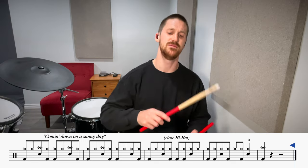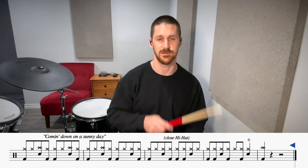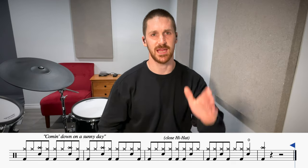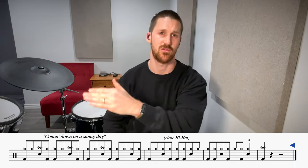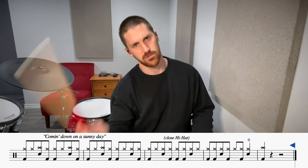So it's boom, ka, coming down on a sunny day. Close hi-hat. Doom, doom, doom, pa. Ba-dum, bum, bum, bum, bum. And we end with just a quarter note and open hi-hat hit, and then a crash cymbal and a kick drum. Da-da-da-dun, ksh, snare and open hi-hat, crash and kick drum to finish out the song.